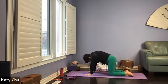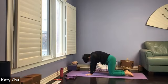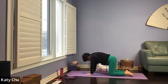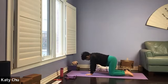Inhale one way, exhale the other. Connecting your breath with your movement. Creating spaces between vertebrae. Two more times. Cat and cows will help people to relieve back pain. And one last one.